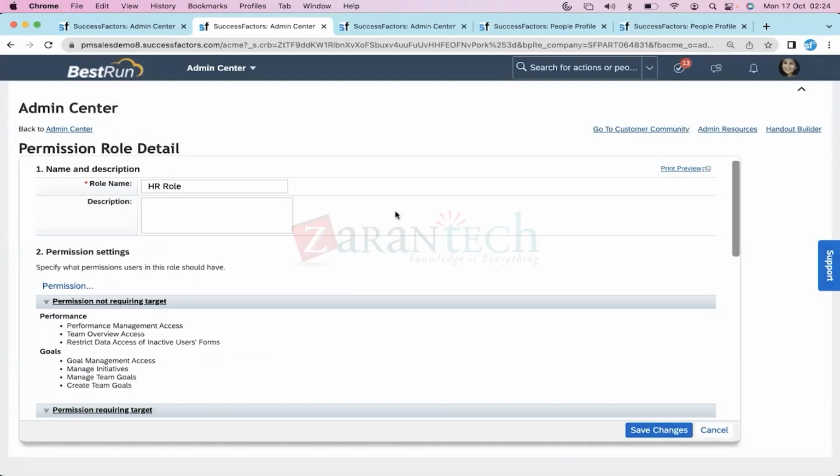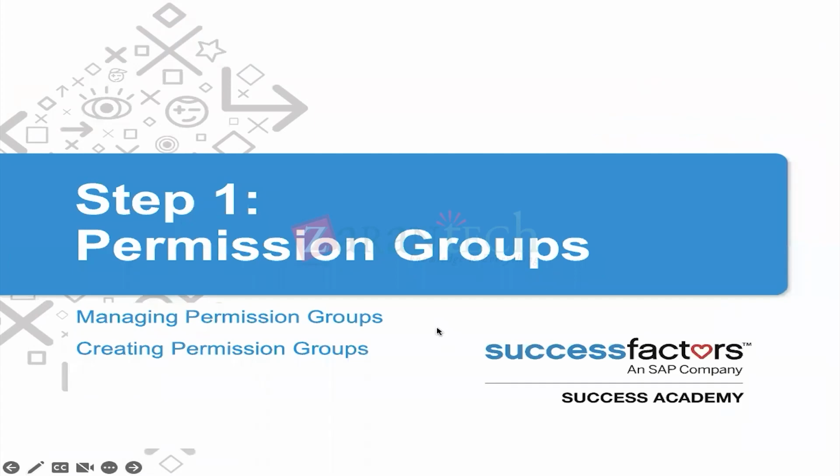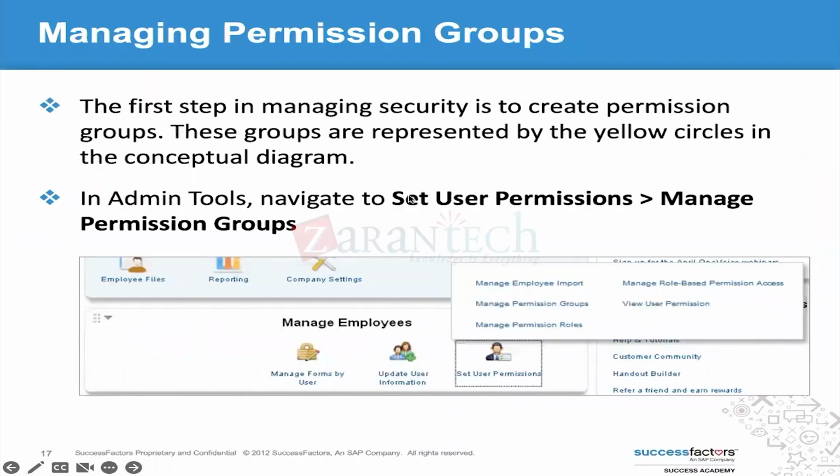Okay. So this is how the permissioning concept works, and whatever steps I've been showing you, the creation of a group, creation of a role, tagging them and all, this whole process is well documented in a presentation as well, with a step-by-step approach. So where do you navigate? This navigation screenshot looks old, but don't bother about it because we are now in the latest system. Just remember the last one, manage permission groups, and you can directly search in the top search area. You need not go into admin center and all, just search manage permission groups. You'll be able to navigate.